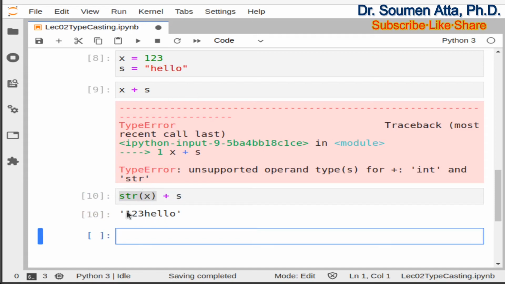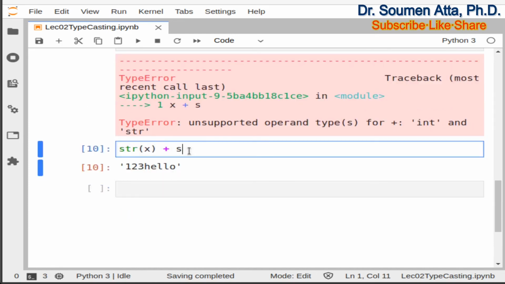So 123 is a string and hello is also a string, and these two concatenate with each other using the plus sign. This kind of typecasting in Python is known as explicit conversion, because here you need to convert the variable x from integer to string before you can concatenate it with another string variable s.